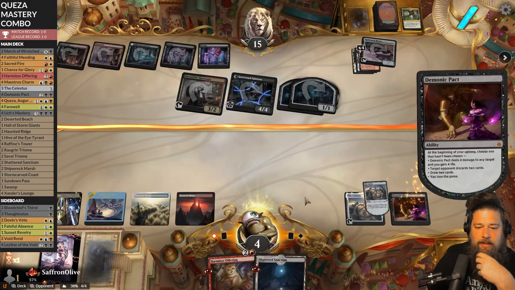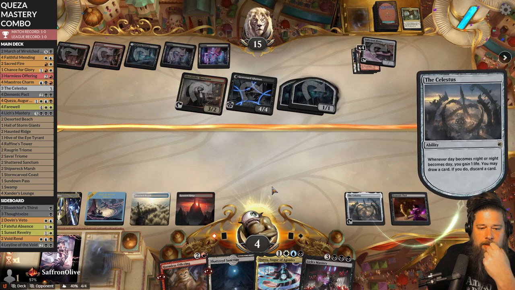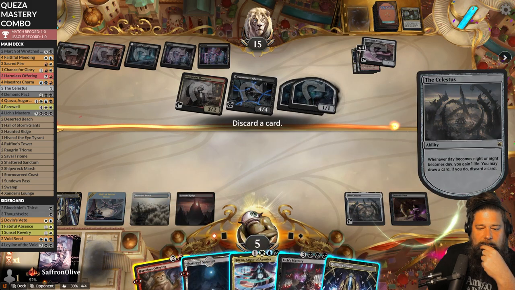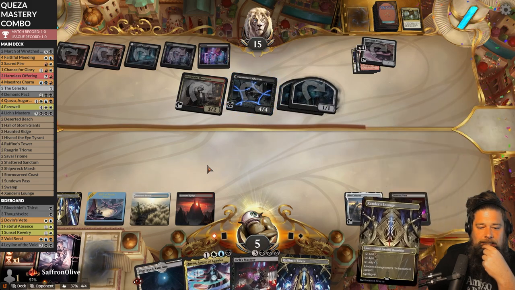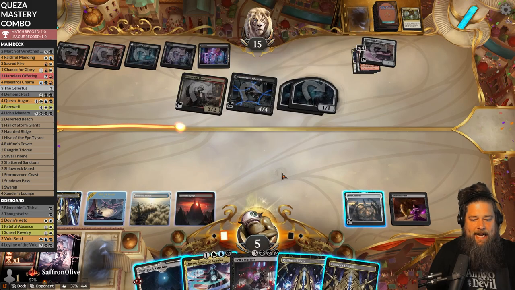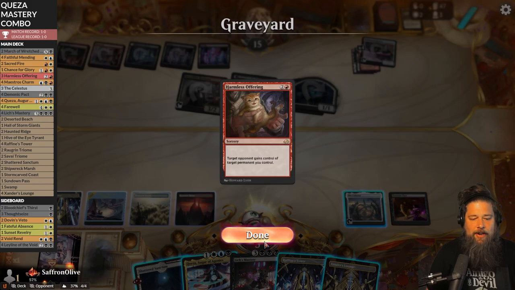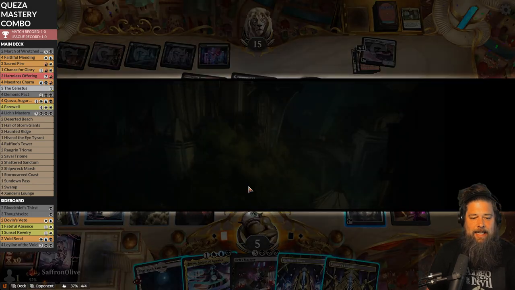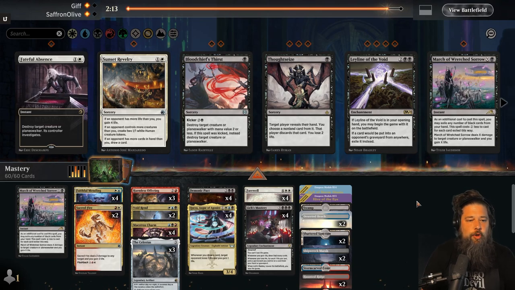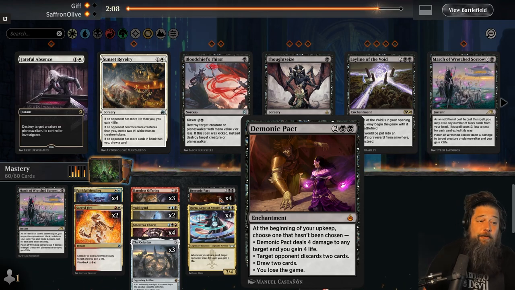You know what? Let's just draw 2. I think we need to draw an answer. Loot. Discard Harmless Offering. Now we're dead, right? We play Queza, we die. Yeah, I think we're dead no matter what. Lich's Mastery, this graveyard hate, ruining our day. The problem is if our opponent drew a creature that could crew their unlicensed hearse, we're dead even through the removal mode of Demonic Pact.